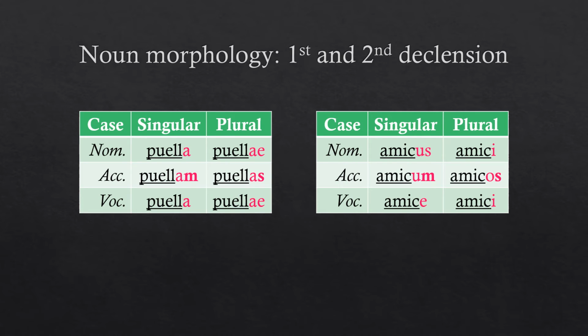If you can't discern the second declension's thematic vowel, that's okay. It will become more apparent when we learn the rest of the second declension case endings. You may notice, however, that both accusative singular endings end with the letter M, and both accusative plural endings end with the letter S. Additionally, the vocative plural endings of the second declension are identical, just as they are in the first declension.